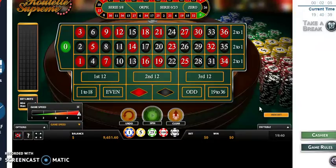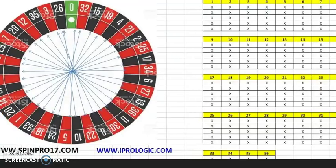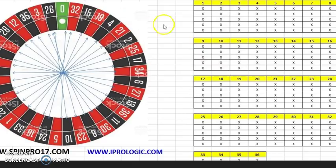So with that being said, we're going to show you there is obviously a matrix that we use, and this is our matrix. Each one of these numbers on the roulette board from 1 through 36 has 5 corresponding numbers, including that, so it's 6 corresponding numbers to a sequence. It's for proprietary reasons, because we have a lot of members from all over the world, and hopefully you will become one. Once they get our matrix, they will actually see the different set of number sequences that go with each one of these numbers on the wheel. It's not necessarily because it's 0, it's 26 or 32 or 10 or 5 or whatever the case may be. There are different number sequences.